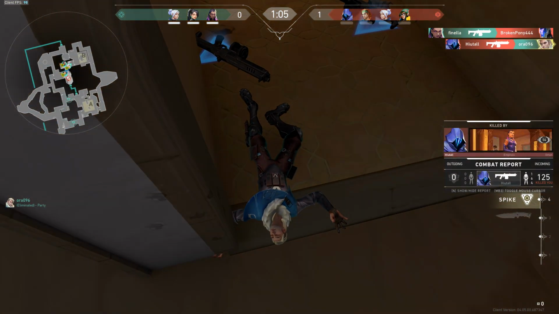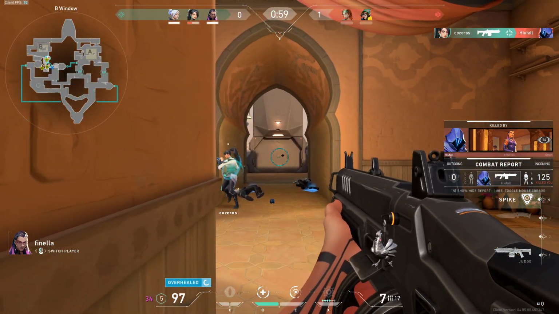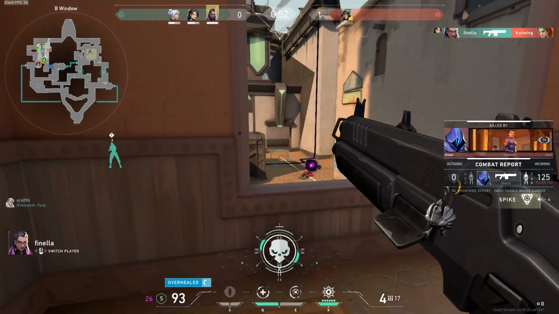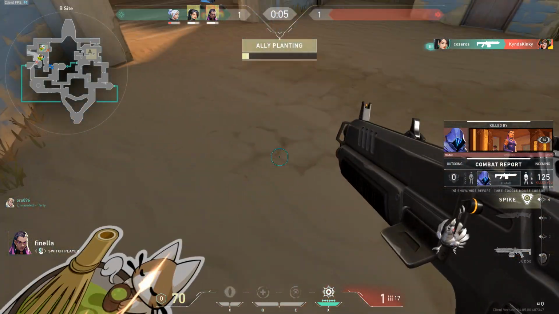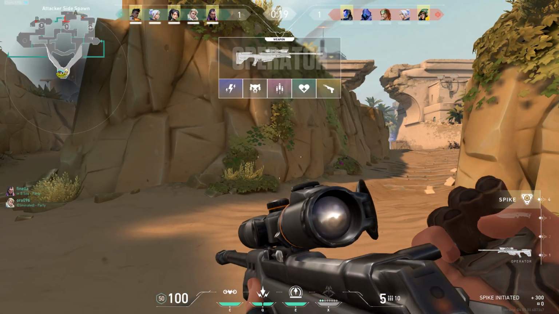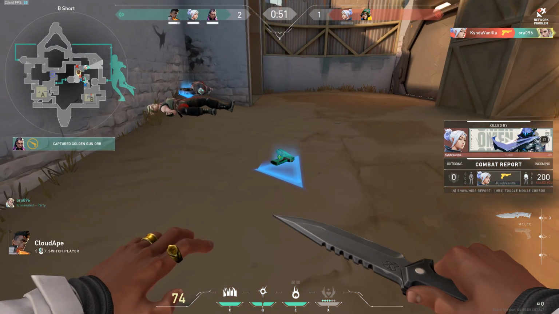I died. He came from behind. Enemy spotted me. One enemy remaining. Your tactics failed. Yeah, I'm spectating your character now. Last round before the switch. Oof. There's one behind you.